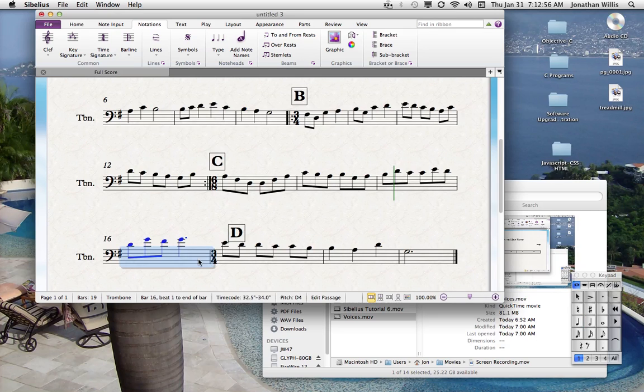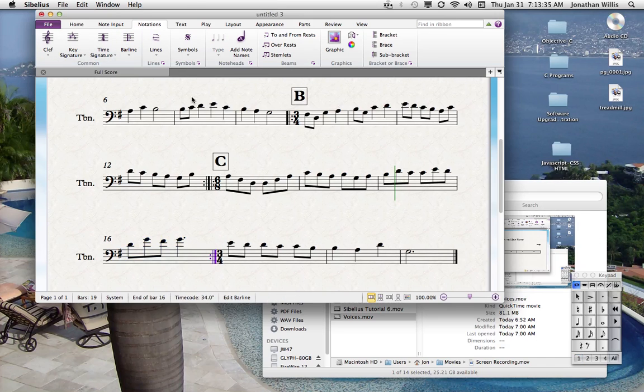Let's say this last measure of C is actually the first ending. Okay, so I'm going to get rid of D here for a second. Let's say the first measure here is a first ending, and then these measures are the second ending. And so it repeats. So what do we have to do? Click on this, go to bar line, hit begin repeat. Click here, and we can go and hit the end repeat there, so we know that this is going to repeat back to here.